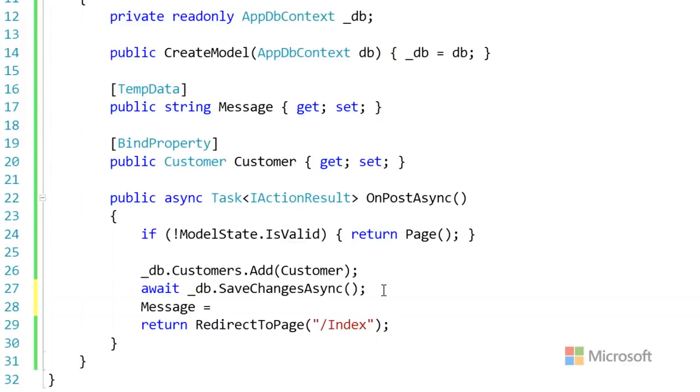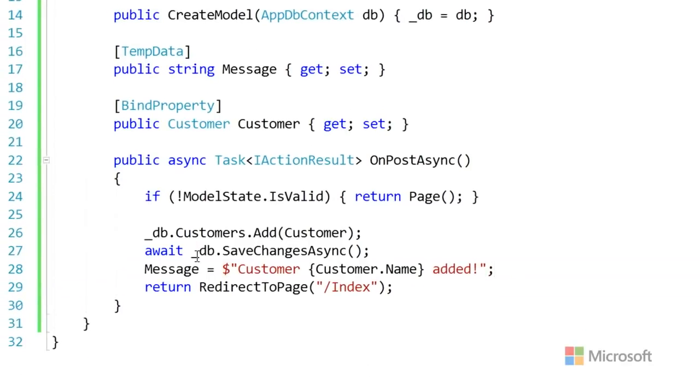I'm going to have a little message, and we'll say, hey, customer, and this is where you can personalize stuff. Customer name added. It's a message, right? And it could come out of whatever you want. It could be generated. But here we're mixing and matching text with the data from the form. And I'm squirreling it away in this message here, which is not part of the database.